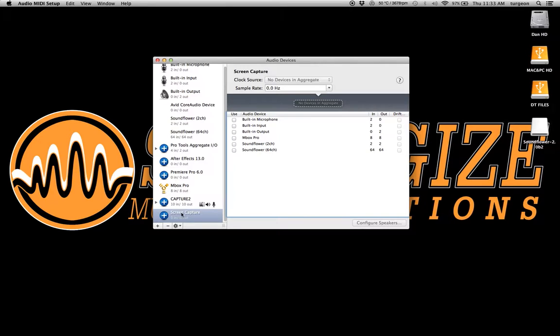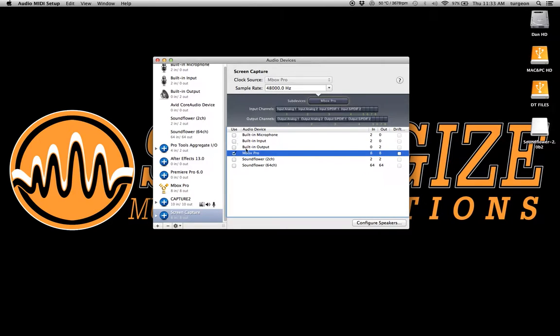Once you've got your name there, you'll see it gives you a list of the devices your computer is showing you. First, you're going to want to select whatever mic you're going to be using. If you're using an external mic like I am, or an internal mic, just go ahead and select it. For me, I'm using a 58 running into my M-Box Pro, so I'm going to select my M-Box Pro.